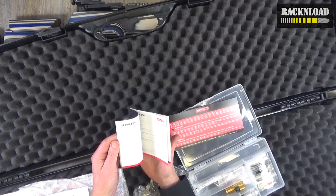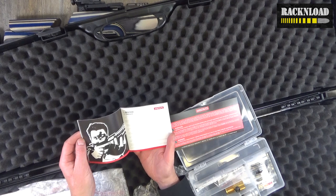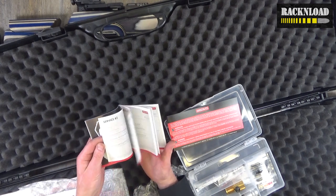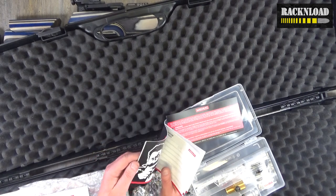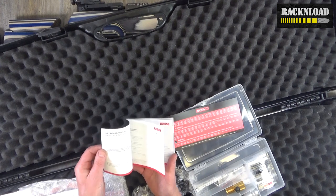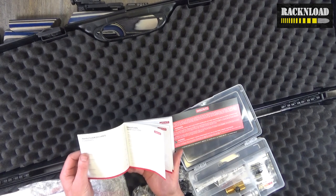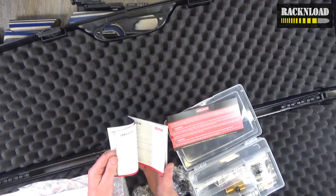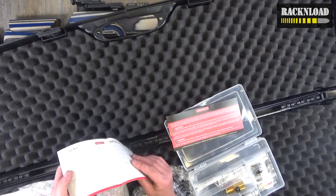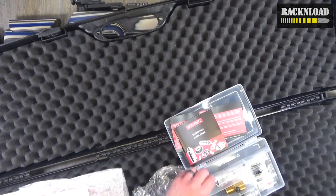A checkbook, that's interesting. So it's like a service book. God, it's like having a car, this thing is. So you write the owner in, and then it's a logbook of how many services you've had. What's this thing like? Need to change the oil in it or what? So that is like your service manual, which is interesting. I haven't found a manual that basically tells you how to shoot it and all that sort of stuff.